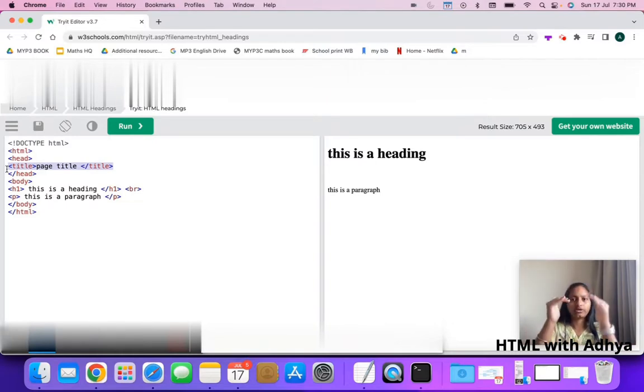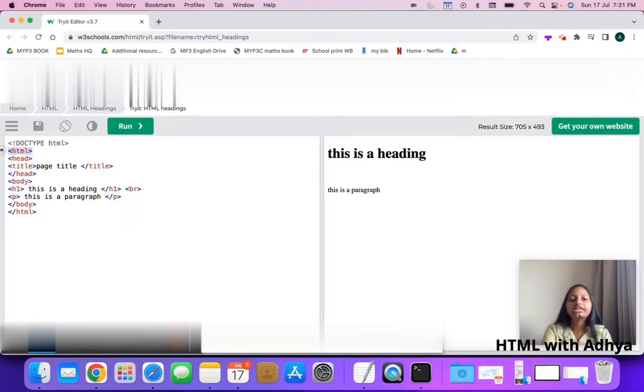Now, of course, after element, we have one more thing called nested elements. What do I mean by nested elements? Nested means one thing under the other. That means an element under another element. As I can see, HTML is an element, heading is an element.